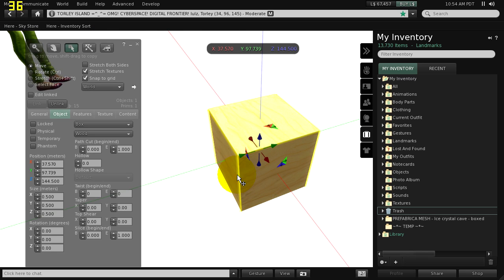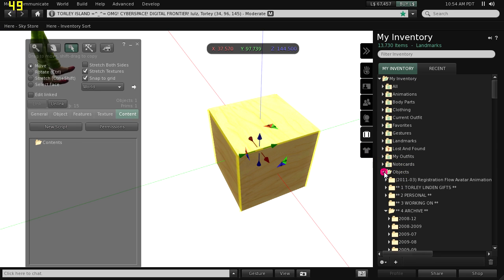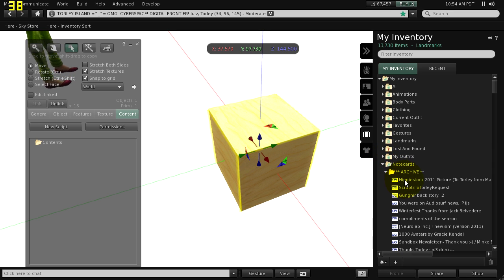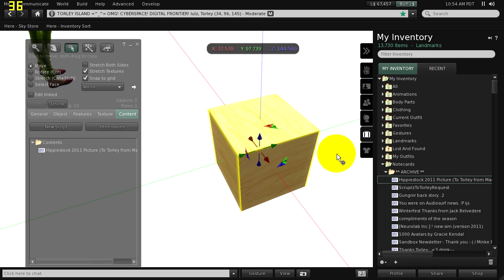So what will we do with that now? We will go to the content tab, and we will start to drag things into the contents here that we are not sure that we'd ever really use, but we are concerned that we don't want to delete them permanently. So we just archive them, we pack them into a box like that. And I think that's a simple idea. You can put any sorts of inventory items into there. So for example, if I wanted to drag a note card, I just click and drag. Alrighty. And it ends up in here.